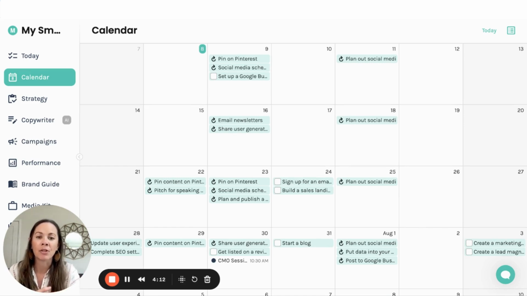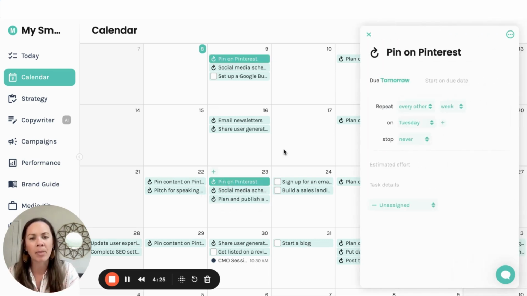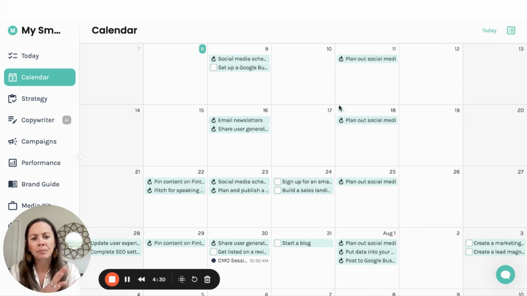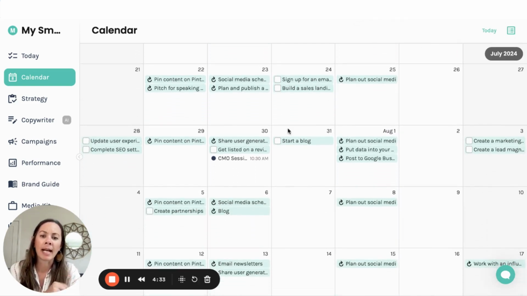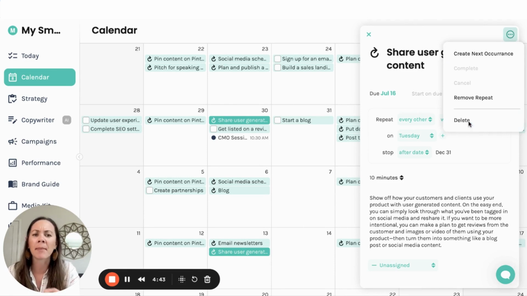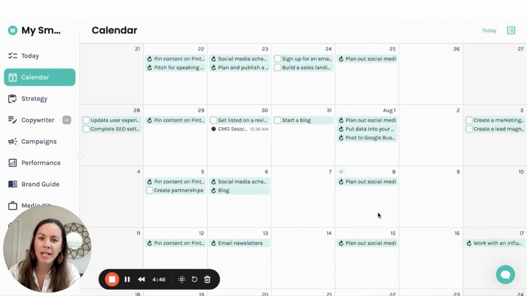So now what you want to do is spend some time going through the tasks again and possibly deleting things that you're like, I don't want to do that. So maybe you're thinking, I don't want to be on Pinterest. That just feels like too much. So I'm going to delete that one here. And when it comes to sharing user-generated content, I missed that in the objective, and that doesn't really make sense for me. So I'm going to delete this one too. So go through and do another pass here to delete more of the tasks.